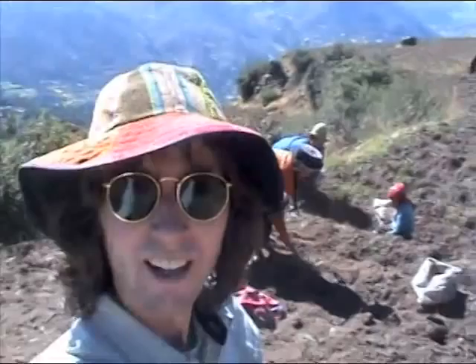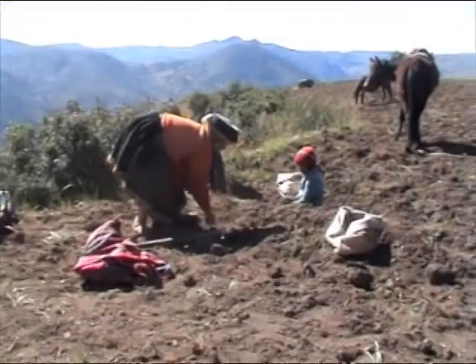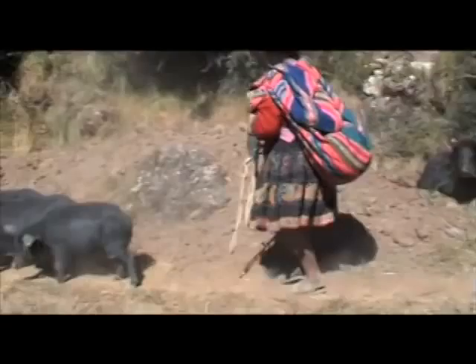We've been walking for an hour, vertically upwards into the Andes, but we're here which is great. And here we are — we've come across a small scale potato harvest which these ladies are doing. My guy is very patiently waiting with my blank canvas ready to start. So I'm going to paint here while these guys do the harvest and we'll see what we come up with.